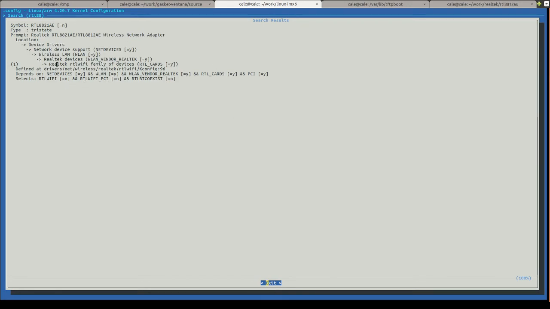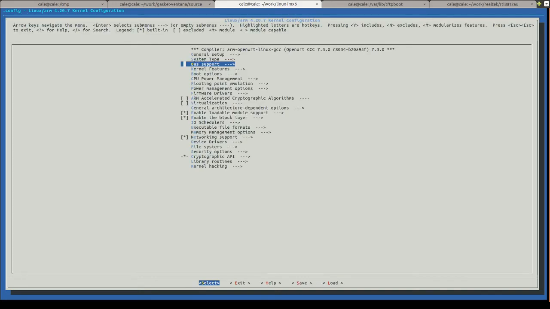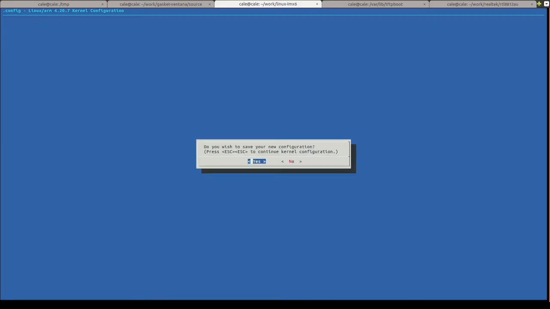So if I press the number 1, like what's indicated here, it'll take me to the module I want. Then if I press spacebar, the M means it will be built as a module. Star means it will be built static to the kernel. I'm going to go ahead and build it static to the kernel. Now I just press escape a few times and save my configuration.